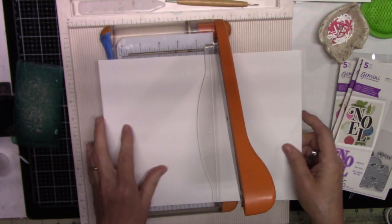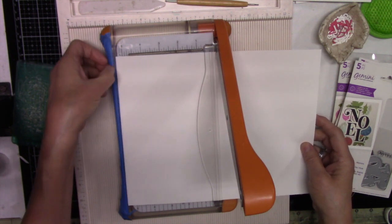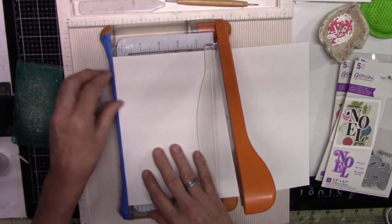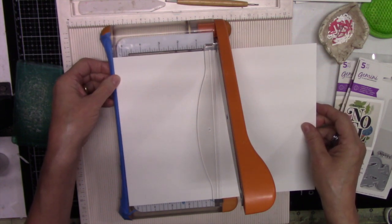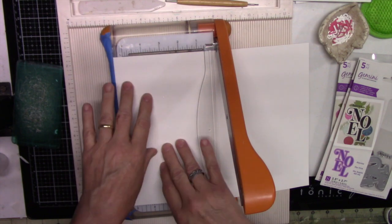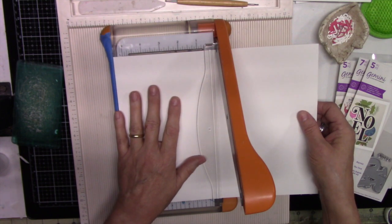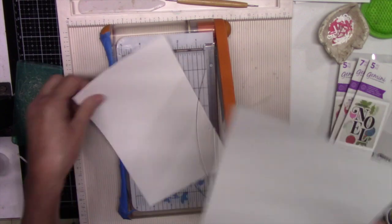I can put my cardstock in here, and I do have some adhesive here. I put a tape that helps measure. I measured out 5 1/2 exactly, and I put some painter's tape, and it also helps because it creates a ridge, so I can butt it against this side. I can butt it against the top ridge like so, and then I can just cut in the middle.